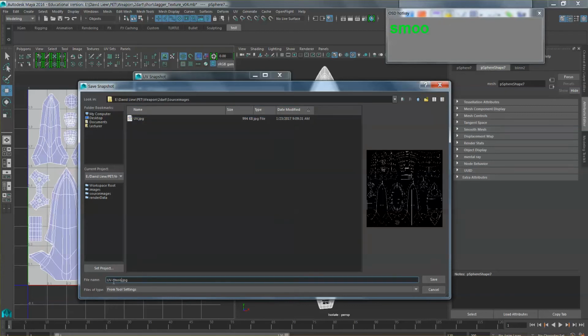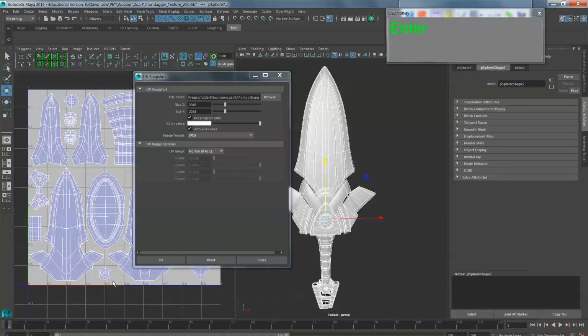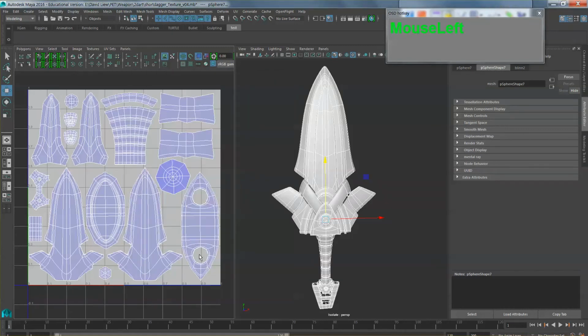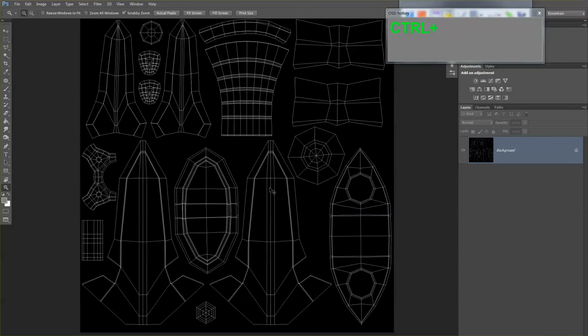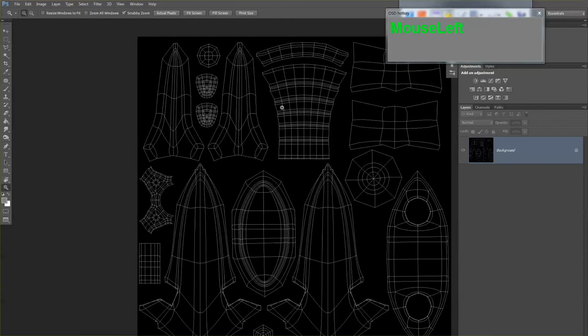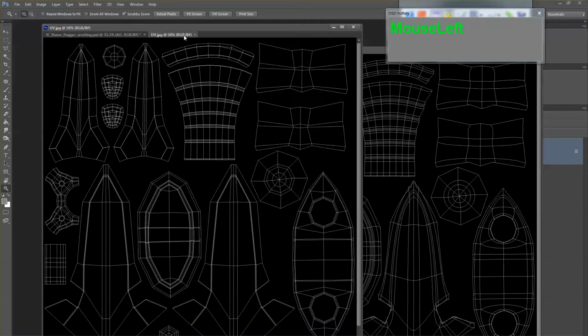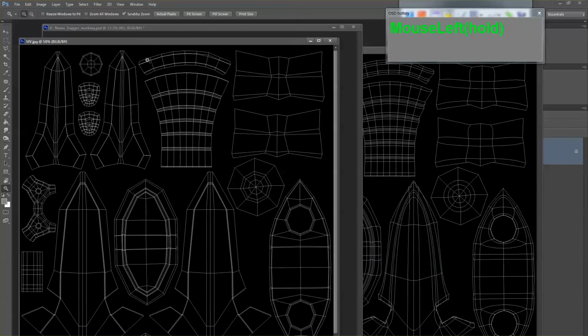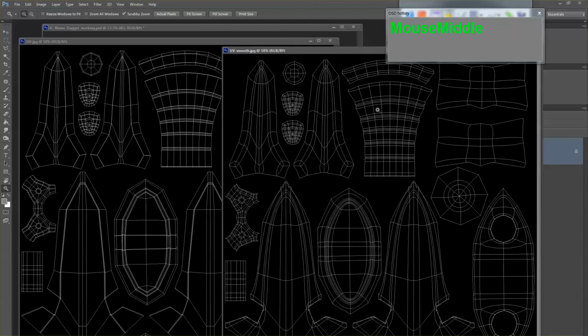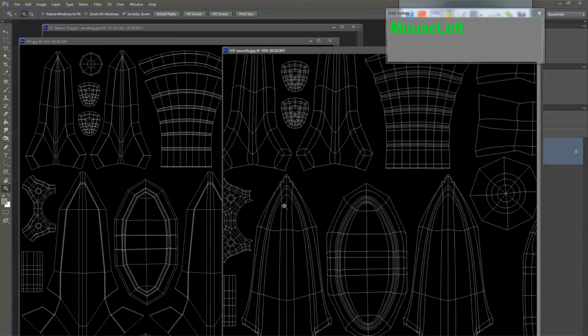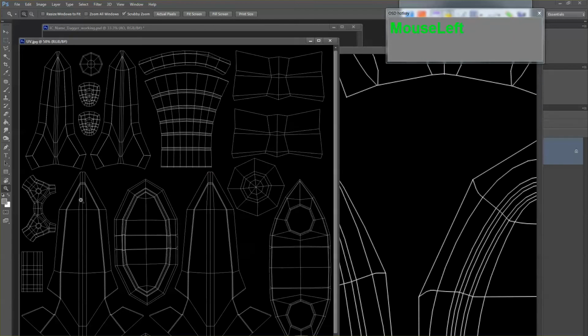Dash smooth. Okay. Go back to Photoshop. Control O, open. So now I have two UV snapshots. One of them is the hard mode, one of them is the smooth mode. You can see the difference here.